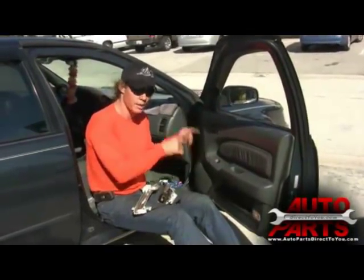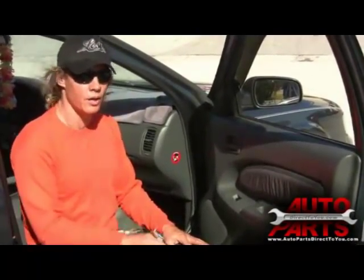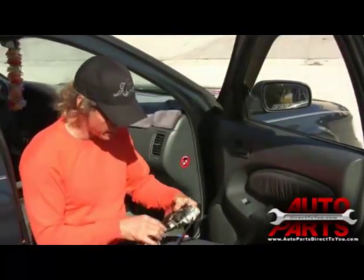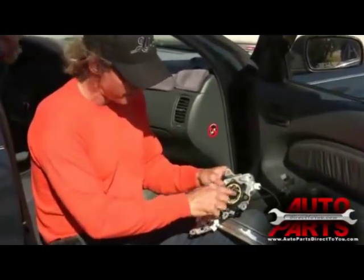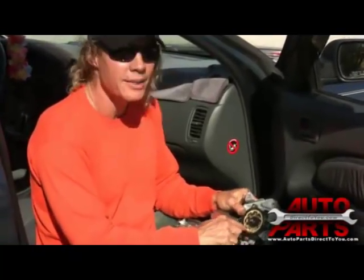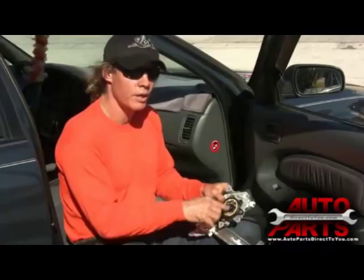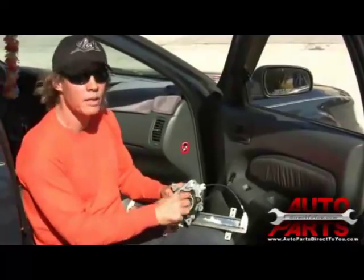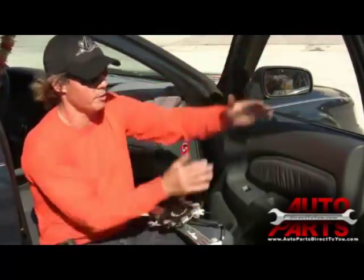The other thing that can occur is you may hear a ratcheting sound. All these gears are built differently. Some of them are attached so that the gear itself can never break away from the worm, but the actual plastic here can break free and you'll hear a ratcheting sound. This will occur over and over — at 12 o'clock, 12 o'clock, 12 o'clock — as the window comes up and you have to bring it up by your hands. That means the gear is broken, and this constitutes needing a new motor. You cannot replace the gear.